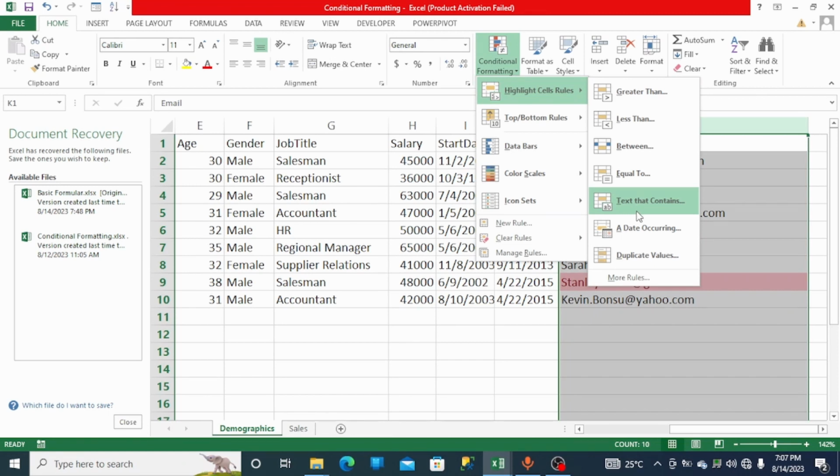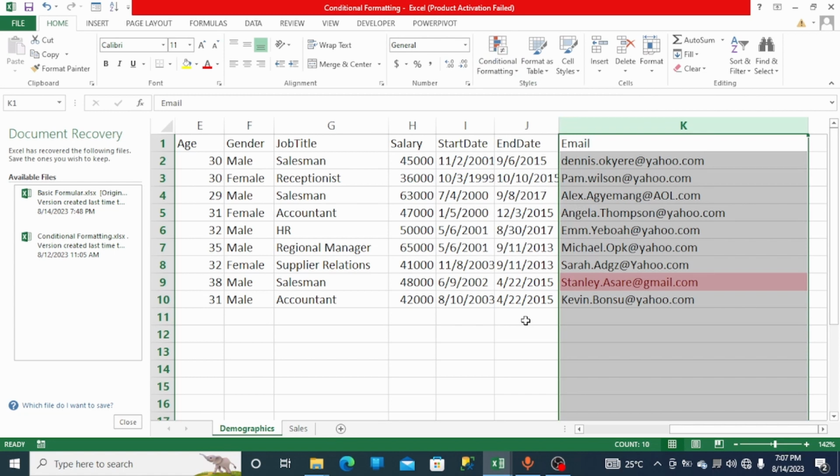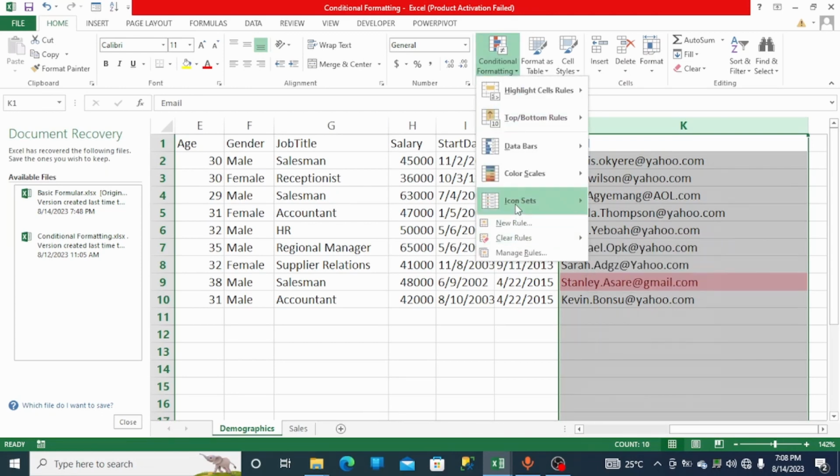Another thing you can use is to find duplicates. When you give a form to people to fill, some people can fill it twice, three times. If you use that data for analysis, you will make a lot of mistakes. You may be getting profits that are not actually on the ground. You do more of this when you get into data cleaning. It's all part of data cleaning. But you can use conditional formatting to make your work easier. Let me clear this rule. All right.